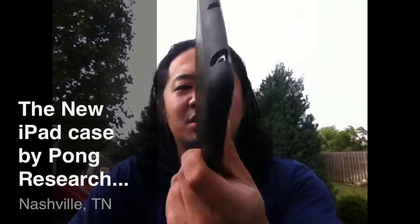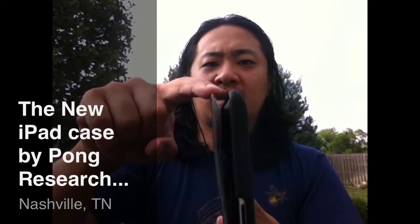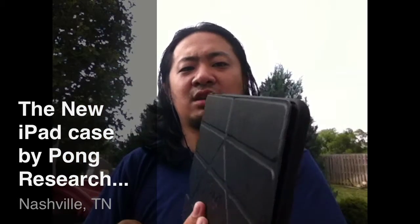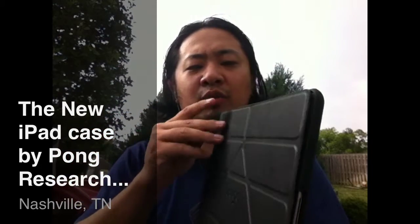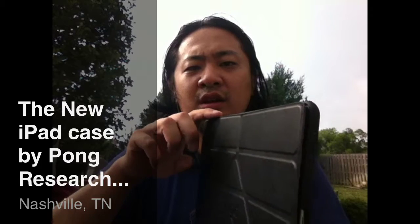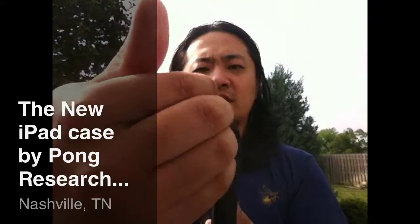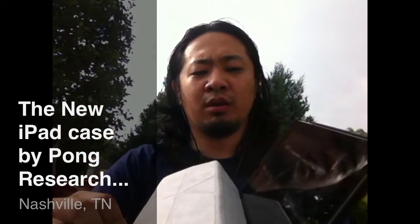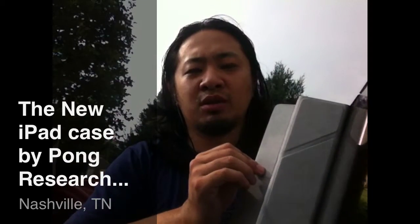It's $110. One problem though: this case does not shut properly — it always does this, because the origami fold has a line right there. Unlike the Apple case that has one big plate, it wobbles. And the problem is in my bag, if something gets in between, it just pops it open. It's like a smart cover, so my iPad stays on for a bit, which is quite a pain.